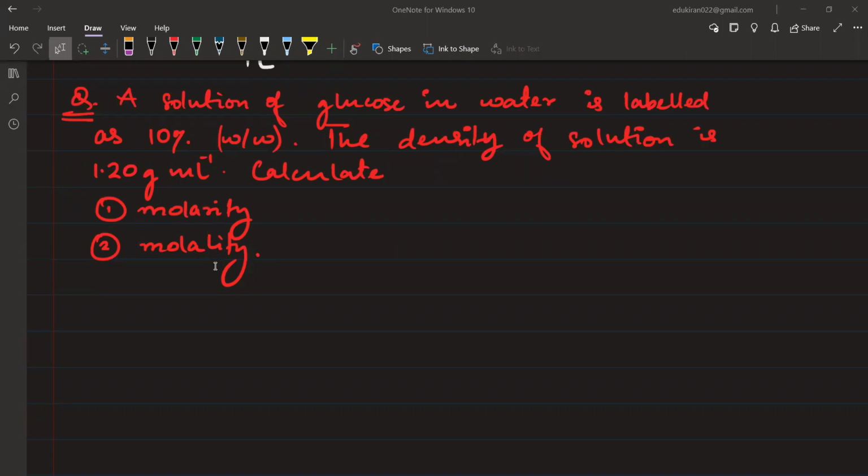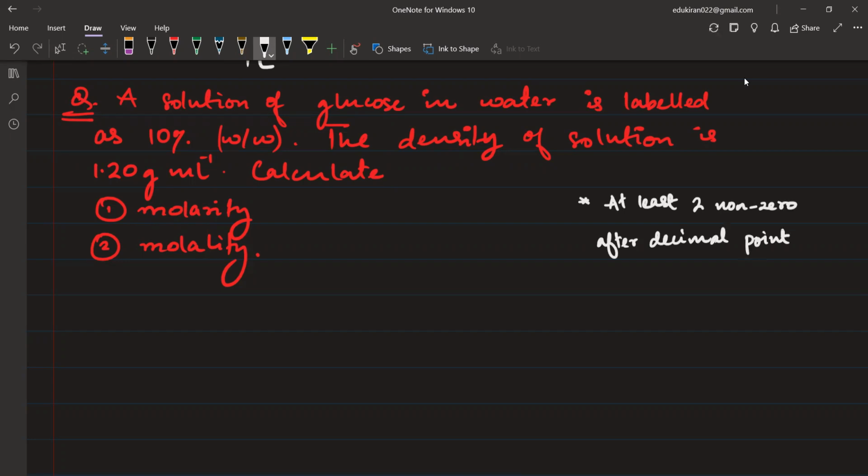Okay, fine. But see, whenever you are calculating, Fatima, you will have at least 2 non-zero numbers after the decimal point. So am I supposed to add it in the final answer? No, not in the final answer, like in the first time also. And one more thing is that try not to solve the fractions when you get them first.